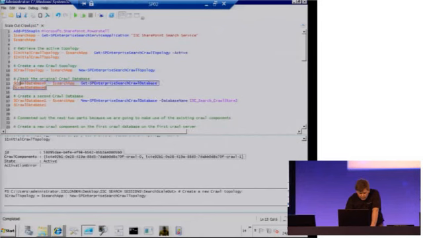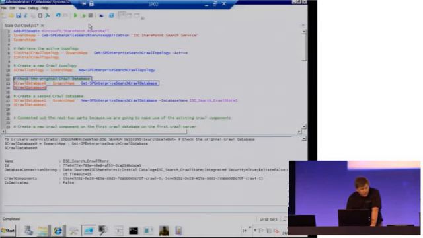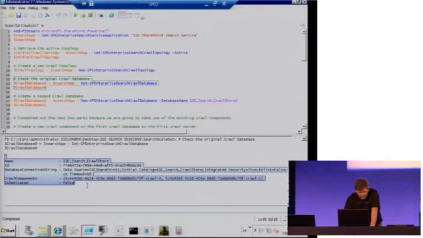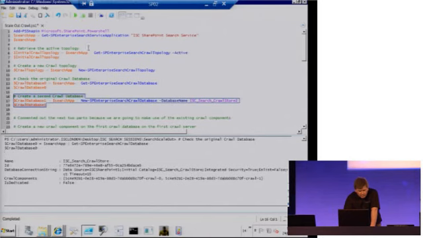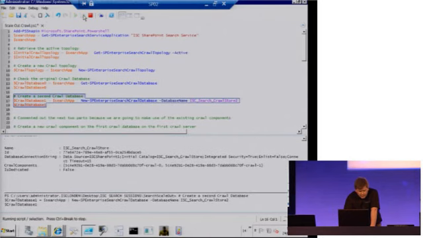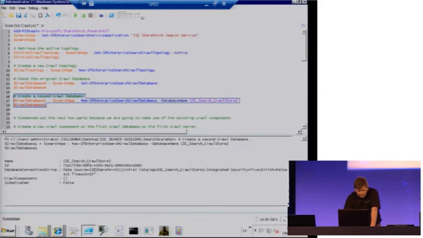So I'm going to first of all check the original crawl DB, because all my crawlers have to be associated to a database. And I know the first crawl DB is there. I'm quite happy with it. It's online, it's available, so I'm just going to make use of it. But what I want to do is actually create a second one. So I'm going to add a second one to the mix, which is basically saying, give me a new crawl DB, and if I look in SQL now, we'll see that crawl DB is there and available to use.